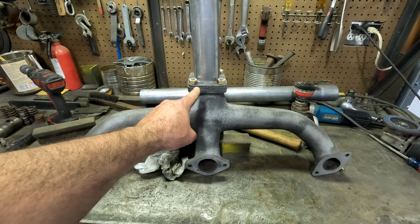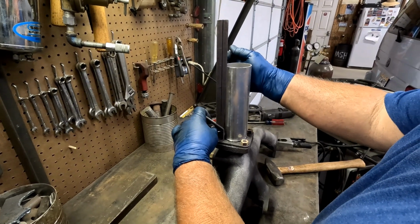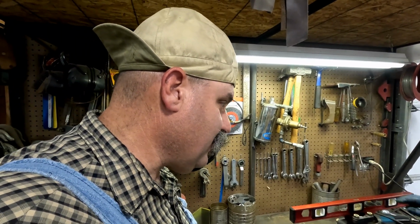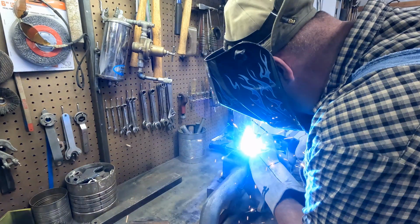Now we're going to set that pipe on there, square it, and I'll tack it on. We're probably being a little more tedious with this than we really need to. Yeah, I don't know that we're going to get it any better.